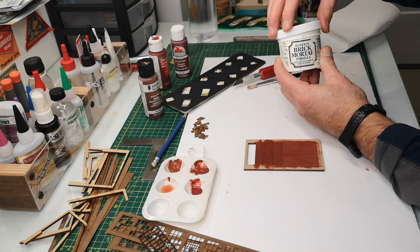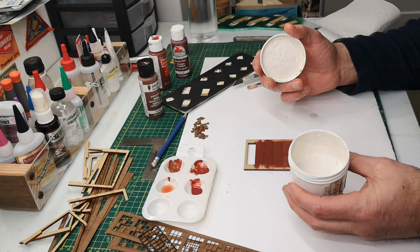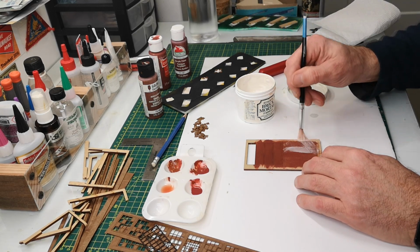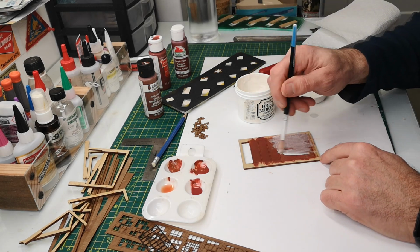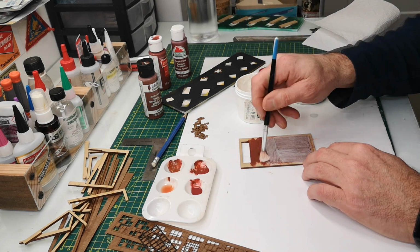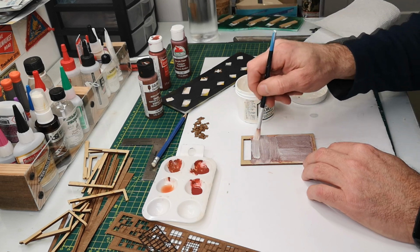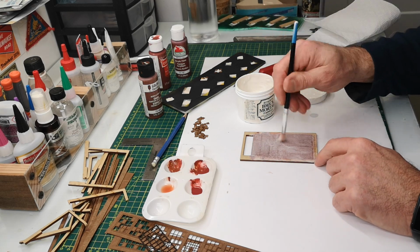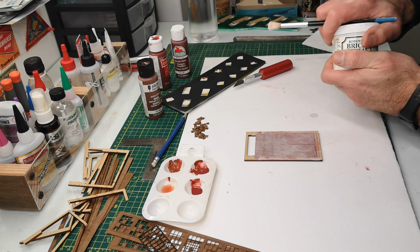Okay, for the mortar, I like to use the Roberts brick mortar formula. It's just kind of a white, soupy plaster kind of mixture. So I just mixed it up really well, and we just put that on and push it around into the grooves. I've used a gray craft paint. I mean, there's lots of items you can use. The ITLA grooves are nice and square cut with the laser, so it gets in there really good. You're not going to pull it all out when you wipe this off.